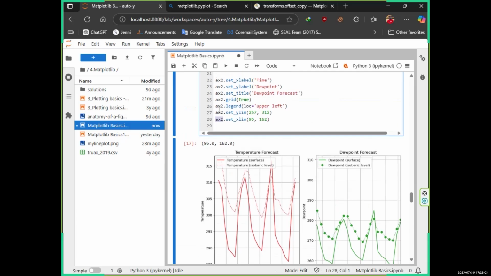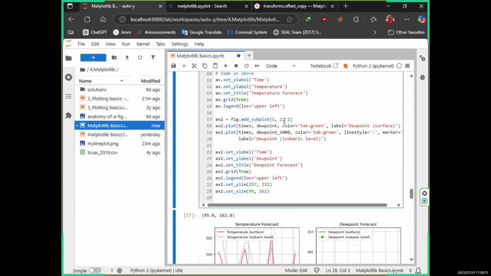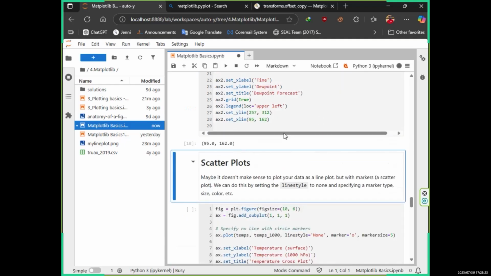Otherwise, what you can do is set the limit for that axis separately as well. You can type ax, then set_ylim and set_xlim separately. Instead of typing that, you can directly type it over here as sharex=ax and sharey=ax. So both of the axes will be in the same dimension.